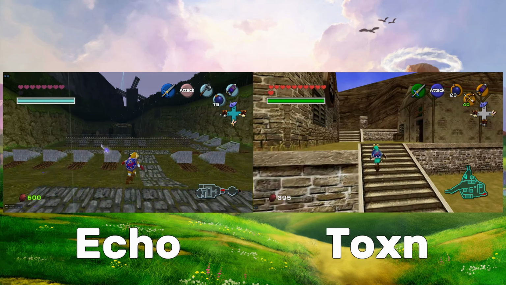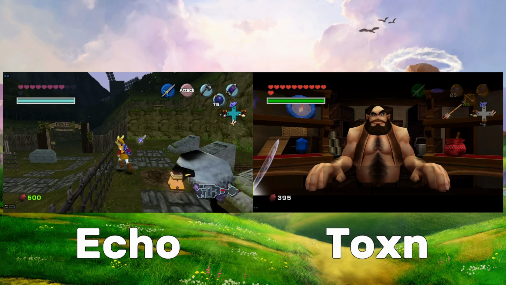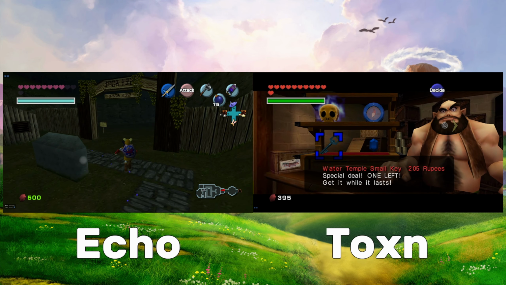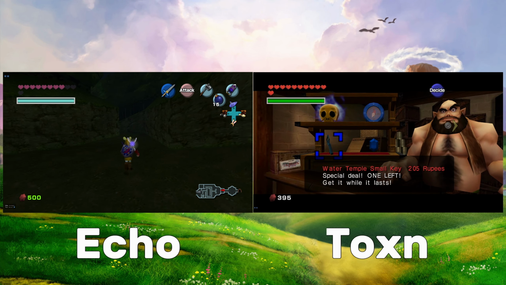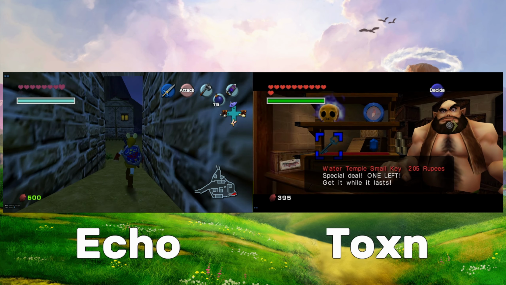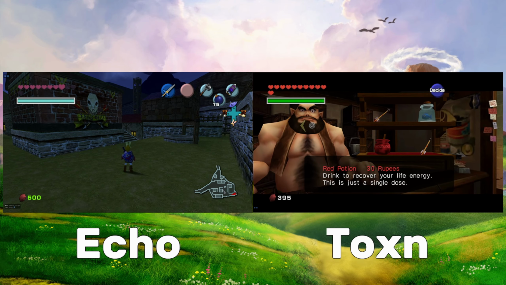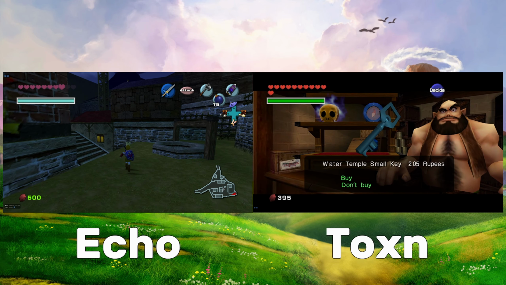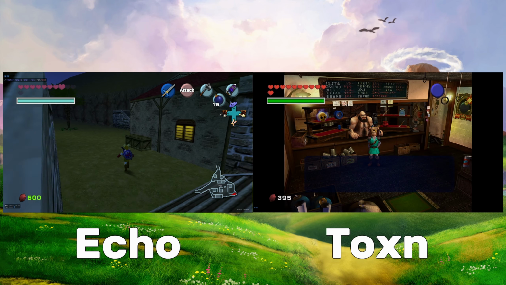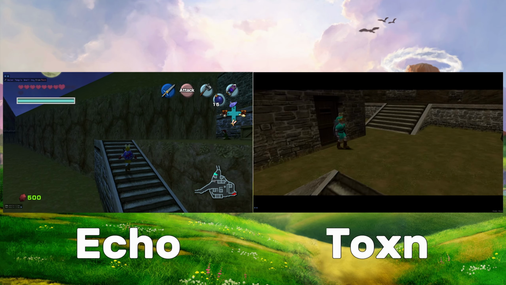Oh, you woke up. We don't have the pocket cucco. Which one's the weird egg? No, for a kid. Oh yeah, I did that. Water Temple small key. We do need to go back to Water Temple. Okay, you're out of money. Go to Gerudo Training Grounds. I'll check the Goron Shop.